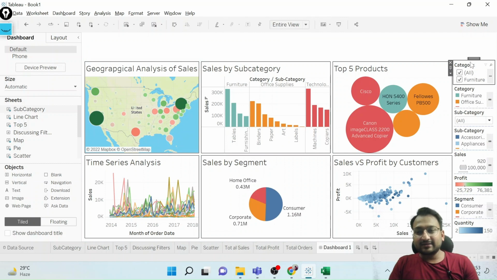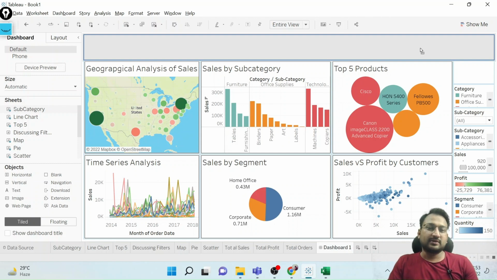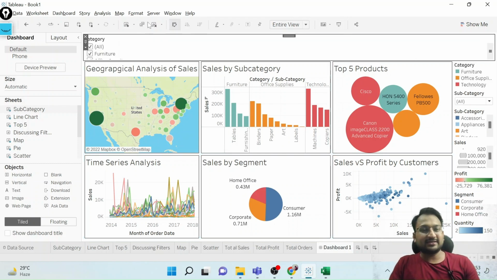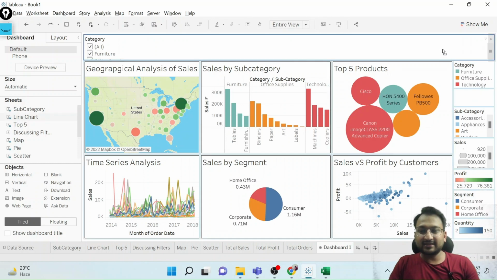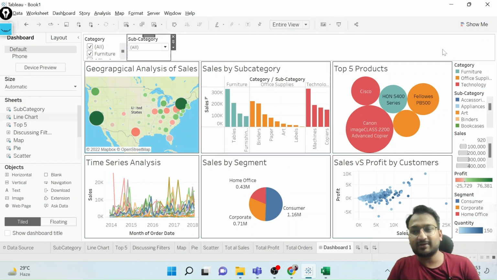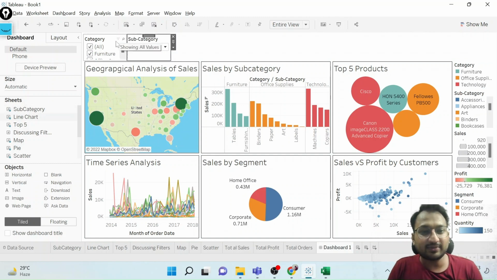I would like to drag category inside this container, the category filter that I have. So I will hold this filter from these three lines and I will hover it on the box. When you hover it on that box or the container, you will see the container outline in the blue color will be highlighted and you will see the gray color. I put it inside this. Then I pick the second one, that is subcategory, and I'm going to put it inside this container over here. When I bring it on top of this container, you will see this gray little area will come up and both the two filters have been set up.